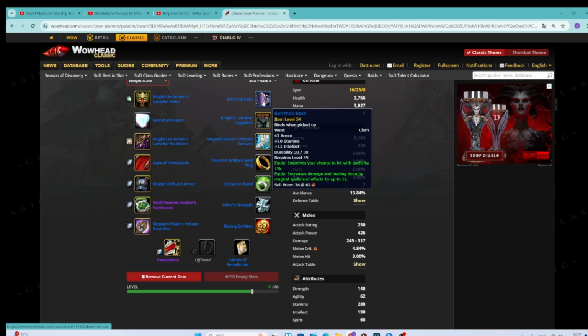Why? Because your Hammer of Justice uses spell hit specifically. Your Judgments, I think, use melee hit, but they might use spell hit. I really don't know. And this gives this build like a 4% spell hit, meaning that it's going to be very, very unlikely that I miss. When your Hammer of Justice misses, it won't say miss, it'll say resist. But that's what's happening basically.